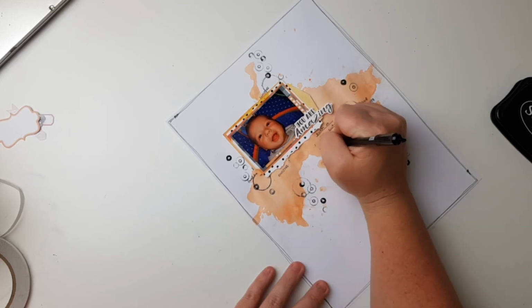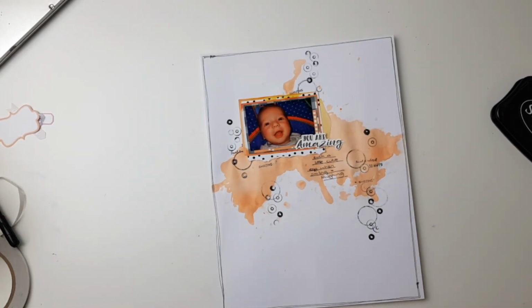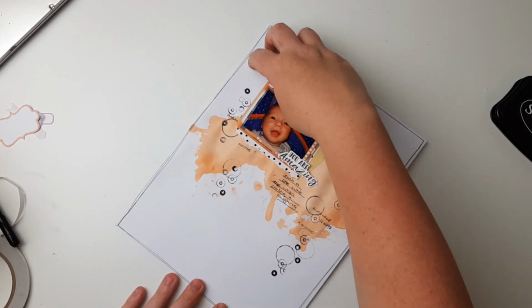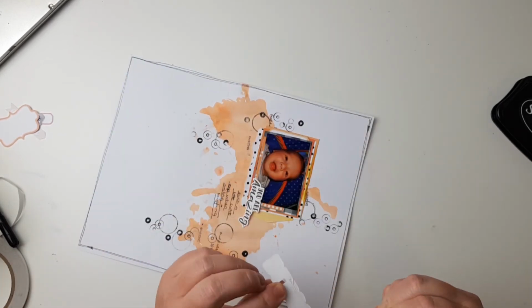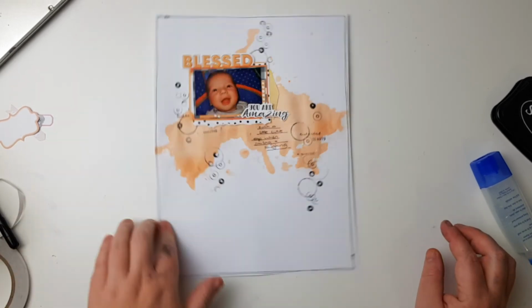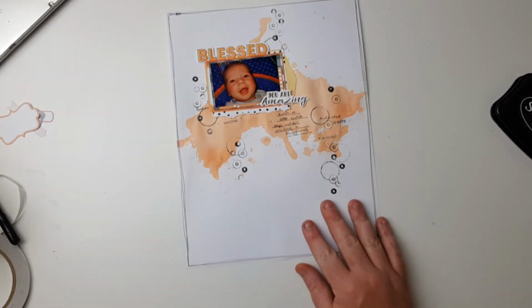It was so funny, actually. You know how when I unbox my kits, I put the ephemera in this section and words in that section and labels in that section. I made these first 4 layouts for the design team the first weekend that I got them. And then the next weekend when I went back to scrapbook, I was making layouts galore, and then all of a sudden I was like, oh, I need a tiny word, and I'd been using the Vicky Budin stickers for tiny words, but I was like, oh, don't we have other ones? And then all of a sudden I realised I had completely hidden that section of words, being covered by the sticker sheets, and hadn't been using them for so many layouts. I was running out of ephemera, but I had like 20 million words. It was so funny. Just one of those crazy moments.